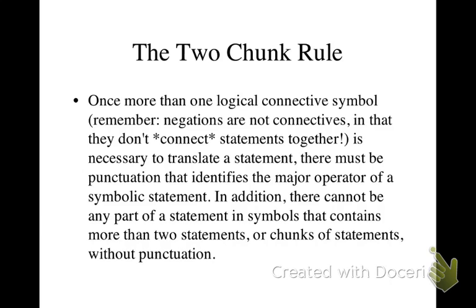So in addition, there cannot be any part of a statement in symbols that contains more than two statements or chunks of statements without punctuation. So if we have, let's say, two formulas inside of parentheses on either side of, say, an arrow, anything inside those parentheses also needs to follow the two-chunk rule. Basically, that's what that last sentence is saying.